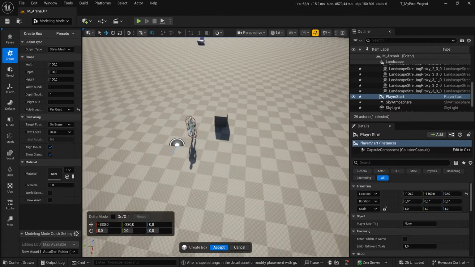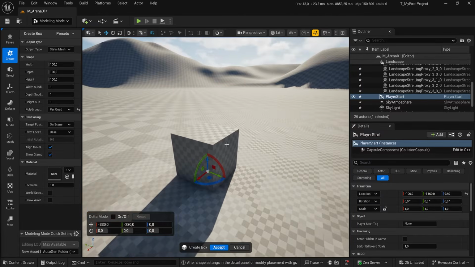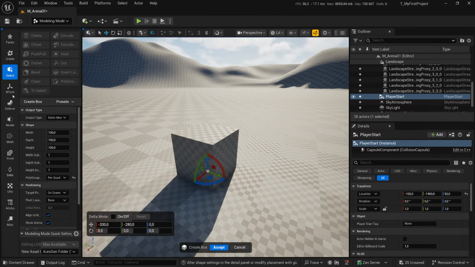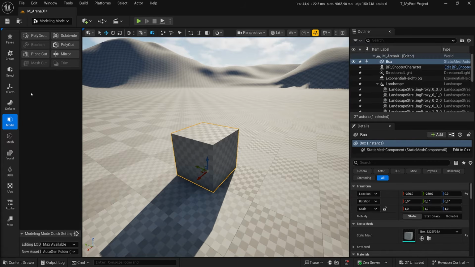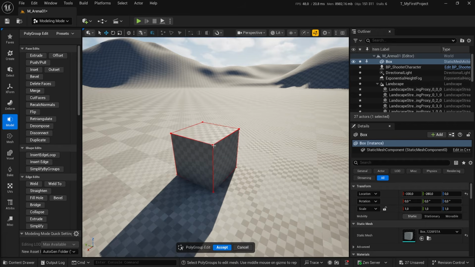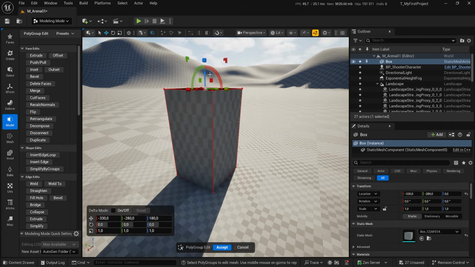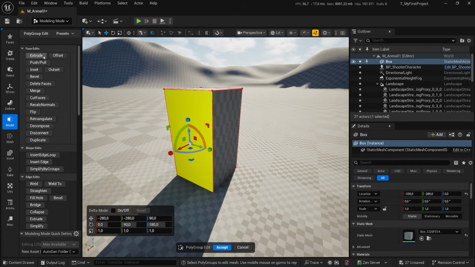For example, I put this box here, and then I want to deform it or model it. Well, first I need to actually create it. Now that we have it here, we can go to model, poly edit, and start modifying it how I see fit. And I can extrude, create a lot of things, right? But we're not gonna use this right now. This is also very useful for prototyping walls, but there is even a faster tool.